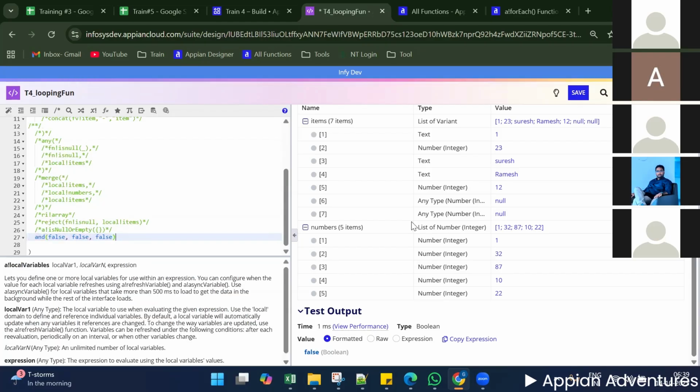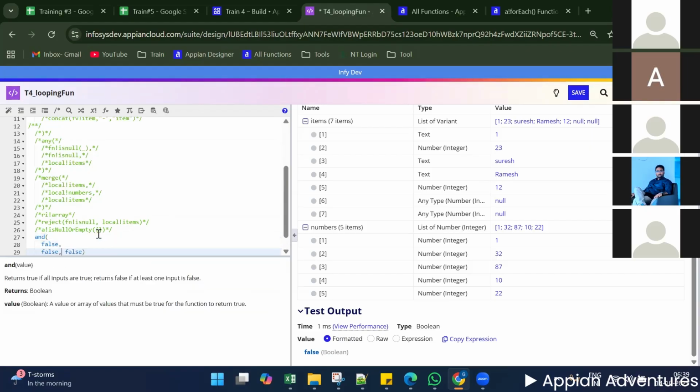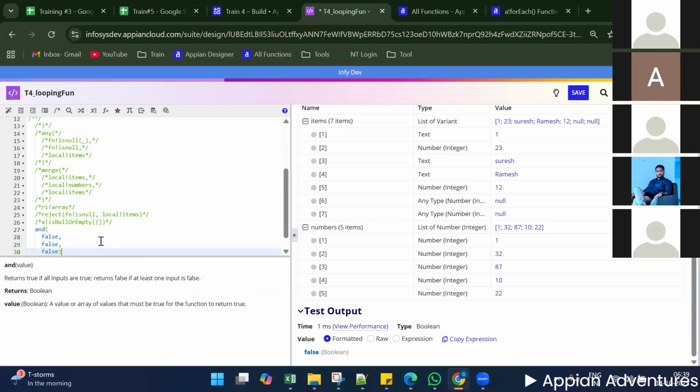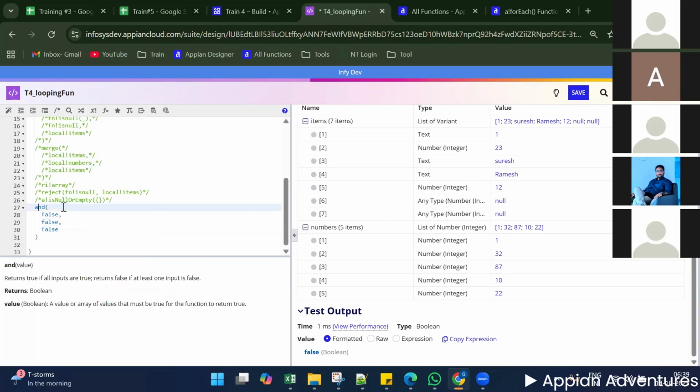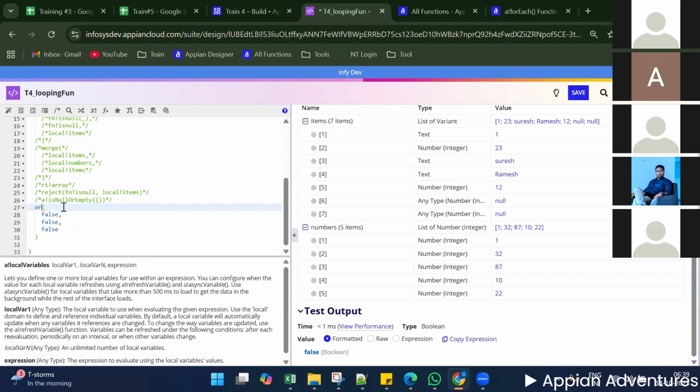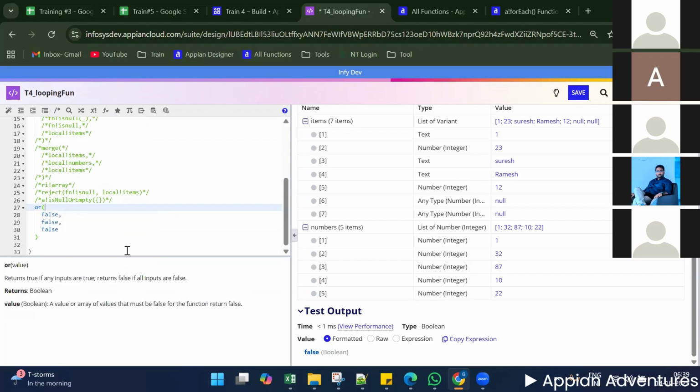So now we will check for the OR gate. Only if all the inputs are true does the AND gate return true. If all inputs are false, it returns false. So now all inputs are false, then the OR gateway returns false. If any one of the inputs is true in the OR gate, it returns the output as true here.